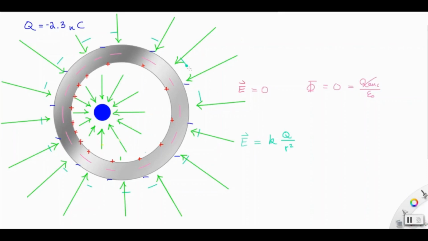Despite this, the charges on the outside of the metal have no information about what is happening on the inside. Information cannot be transferred from the inside to the outside because the metal is preventing E-fields from being transferred. Again, we are in the position where we do not know what's happening inside the metal, and therefore the charge distribution on the outside of our shell is actually still the same. In other words, if you have a charge on the outside of your hollow metal sphere, you cannot know whether there's a charge inside the sphere, whether there's no charge inside the sphere, whether there's a charge in the middle, or whether there's a charge off-center. None of those things are available to you as an observer outside the sphere.